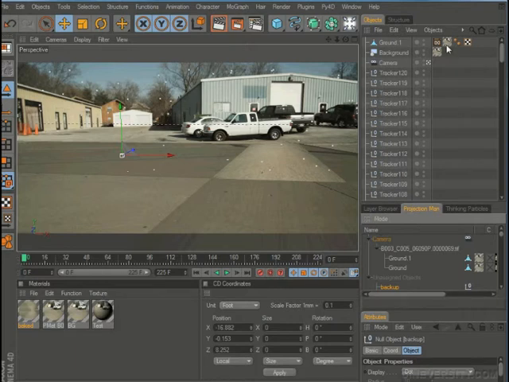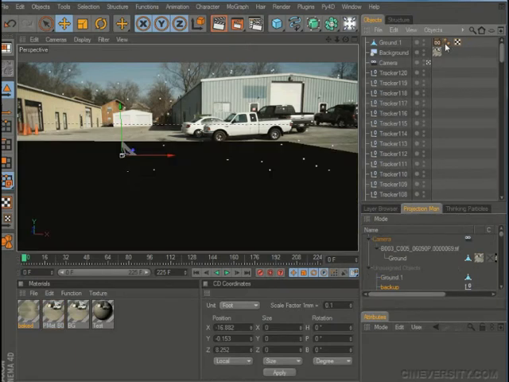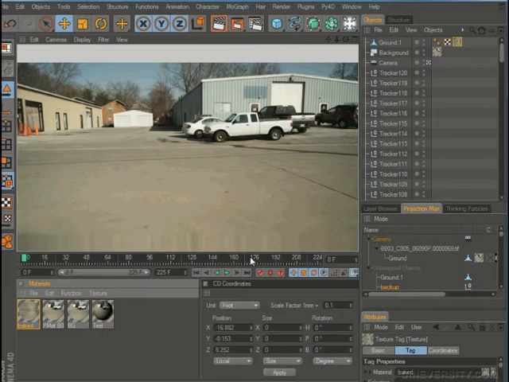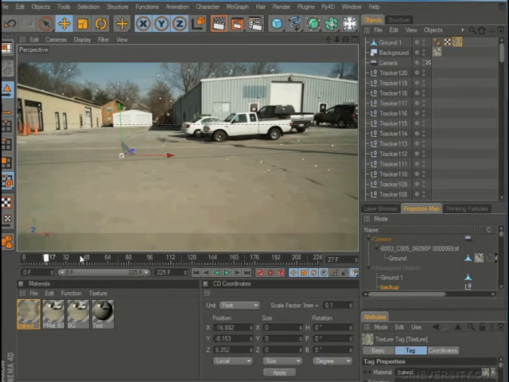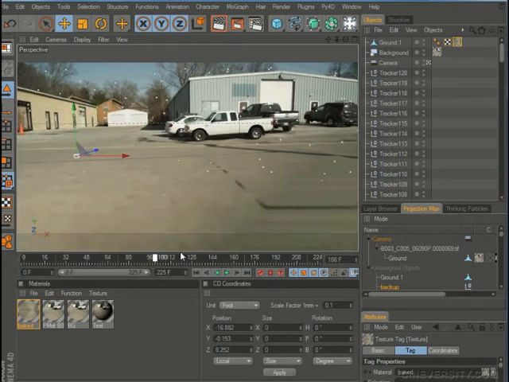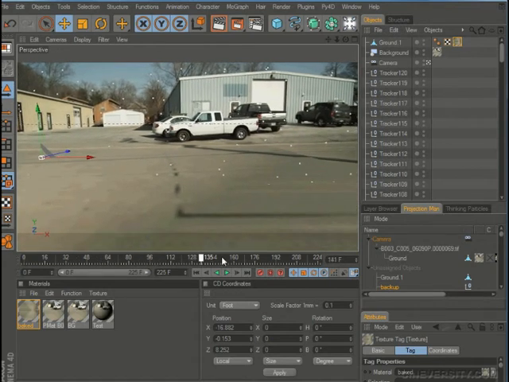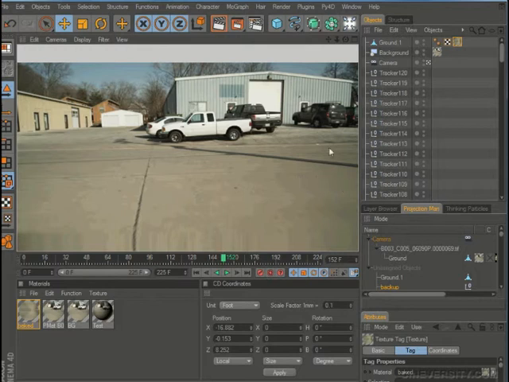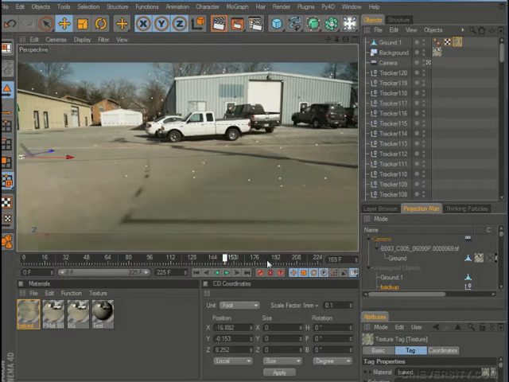And now let's delete the texture on the ground and the big texture tag. Drop the big texture on the ground. Do a quick render, see where we're at here. Okay, so from here it looks good. But let's see how it holds up while it's farther in the timeline. Seems to look okay. Let's push a render. Yeah, and there you go. And it looks like it's supposed to.